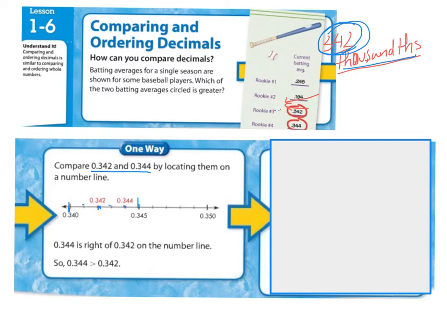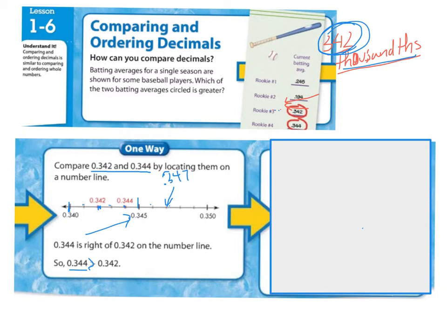Talk to your partner right now what number you think this is. 3, 2, 1. If you said that was 347 thousandths, you are correct because you counted 346, 347. All right, well, let's get to the actual problem. Well, I see that 344 thousandths is to the right on the number line, and therefore it is greater. So I read 344 thousandths is greater than 342 thousandths. Now I'm interested, what's the other way that we could do this? Because do I need to draw a number line every time?